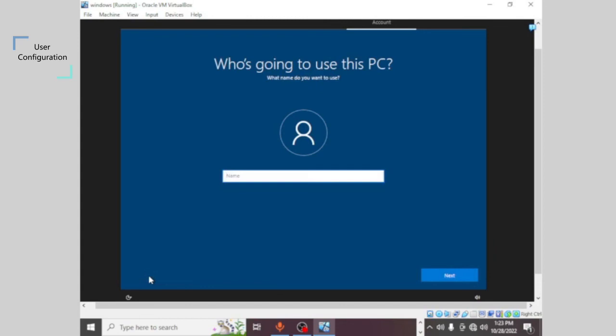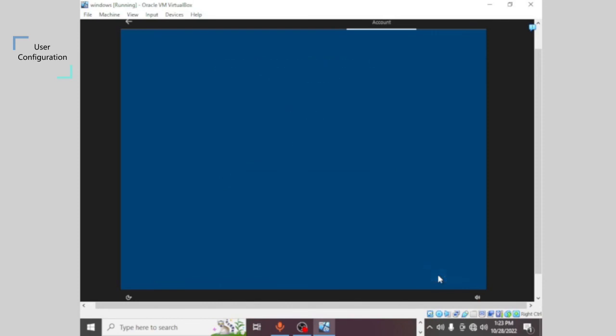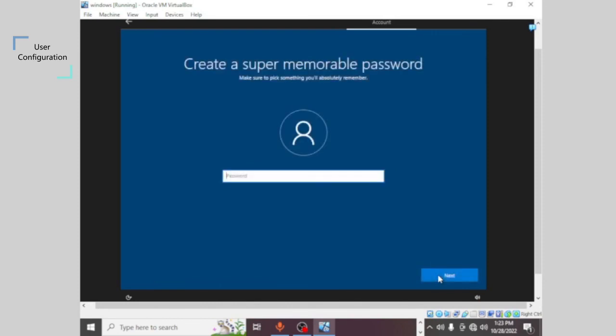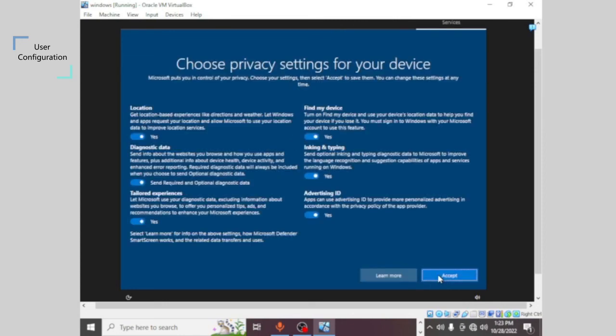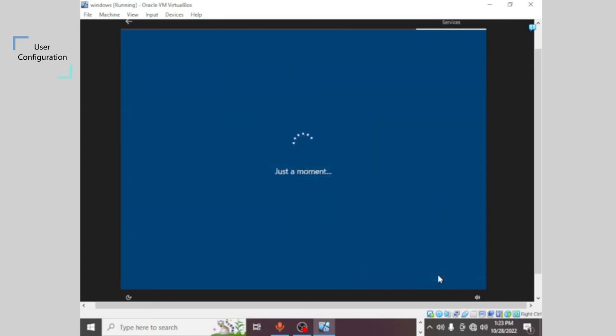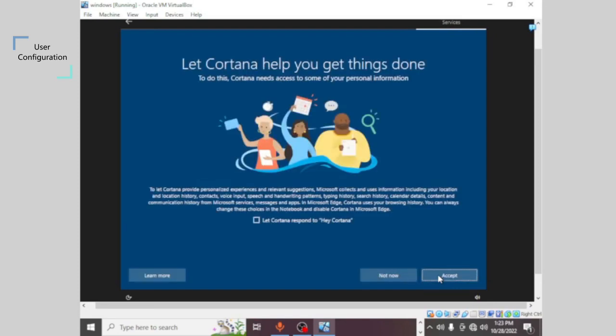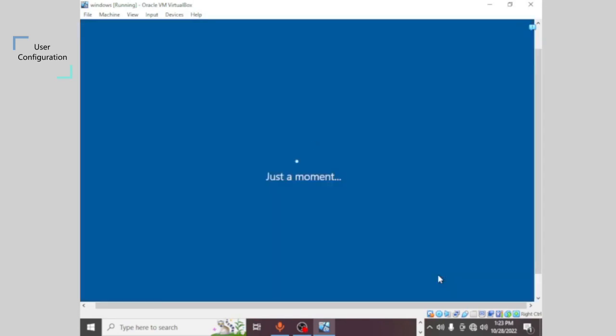Then here, in the option for what name you want to use, let's say we will name it User, then click next, and then you can skip this part and then click accept and wait for a few seconds.